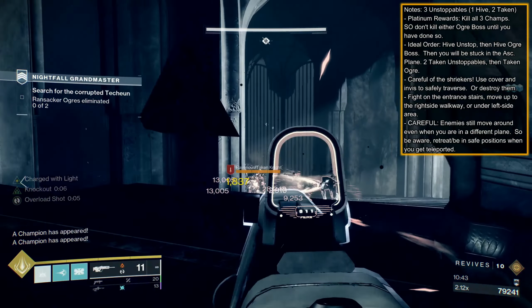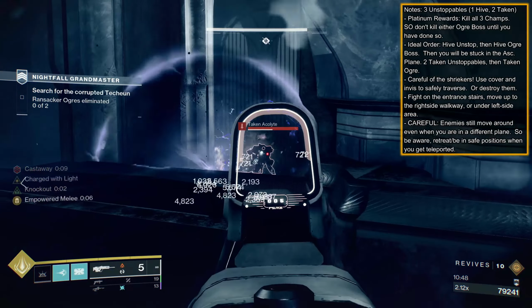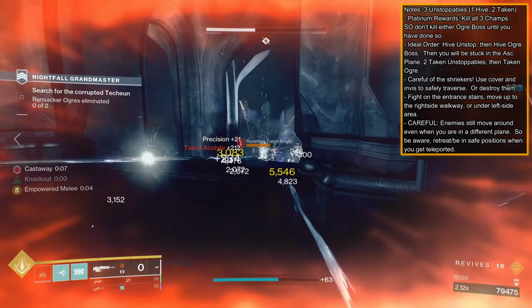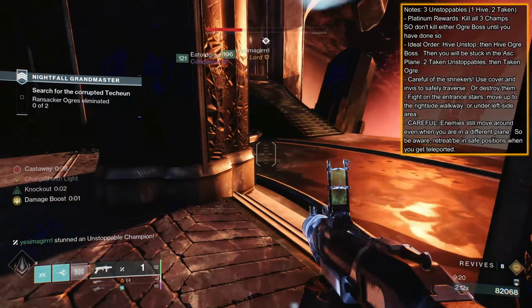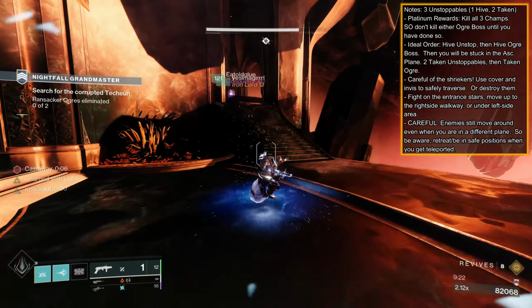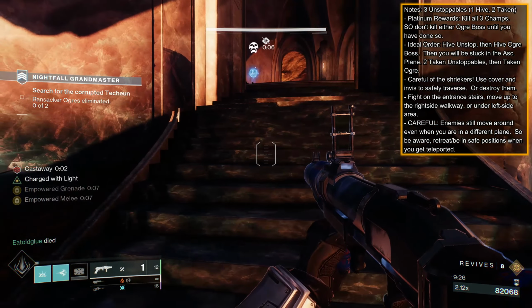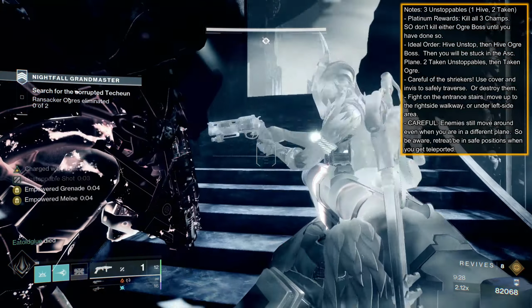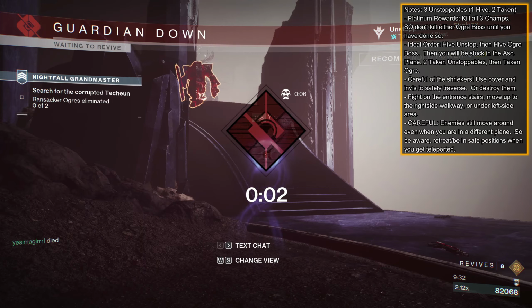In the Ascendant plane, 2 Unstoppables and a mix of Void and Solar Shields. Getting rid of the champs and the boss will despawn those shielded foes, so try that if given the opportunity. Otherwise, focus the encroaching adds and then on the boss. Depending on where you are positioned during this encounter, as you get teleported back and forth between the planes, enemies still move around. Worst case, you spawn in the middle of some champions and annoyed Hive, so be aware of when you are getting teleported and retreat to safe positions.